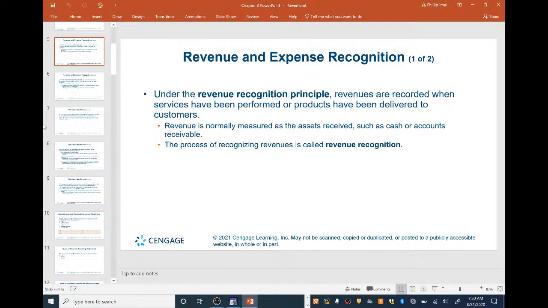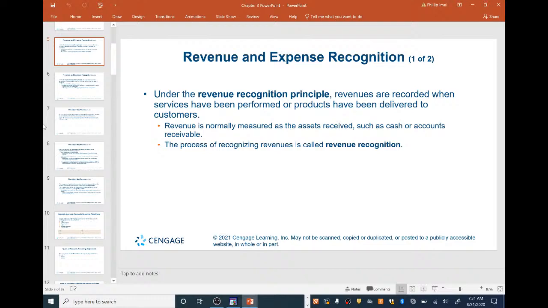So me as the electrician, I'm going to record that as revenue, even though you haven't paid me yet for the service I provided for you. I've fulfilled all my obligations and all my duties within our contract between the individual and the electrician. So when the electrician performs his service call, he is thereby entitled to count that as revenue, because he's going to receive that money from the individual at a later point in time. Whether the money's in their hand when they leave there, or the person tells them they're going to pay at a later date, which would still be an asset, it would just be an account receivable. So that's what the revenue recognition principle is saying.